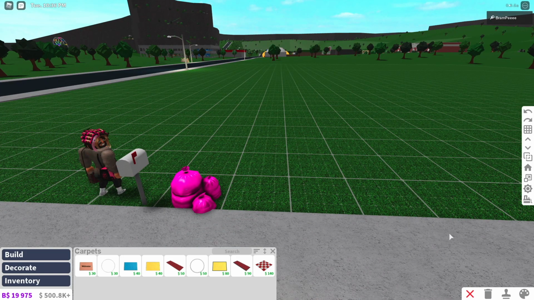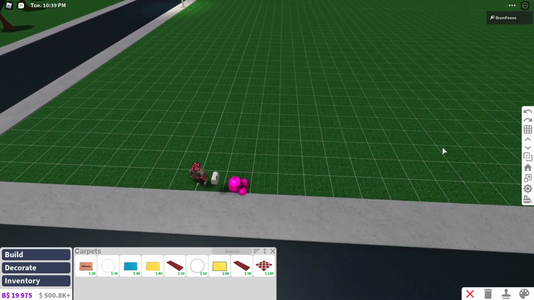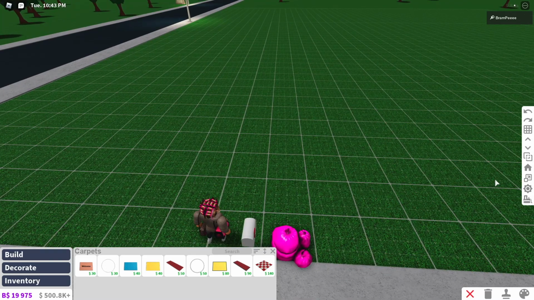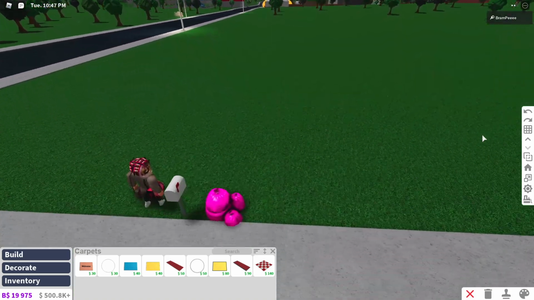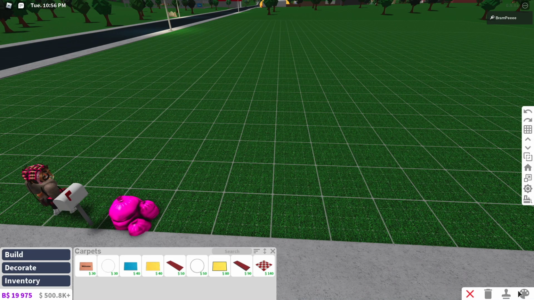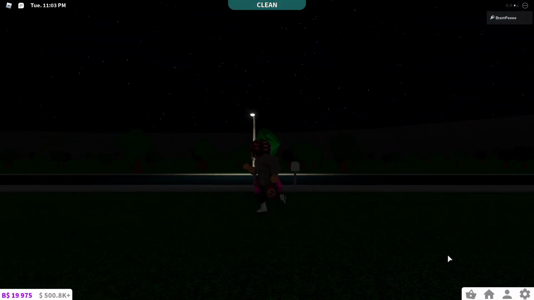So keep in mind that if you're building and you want to remove something, it is better to undo than actually delete it. Although I must say, out of habit, I do delete stuff quite a lot instead of just undoing it. Then we have the page up and page down to move through floors. These two at least do not have a button. Then we have the scale tool, which is V. Then these two do not have a button. We have F for the paint tool, C for the clone tool, and G for the bin. And those are currently all of the shortcuts that I know of.